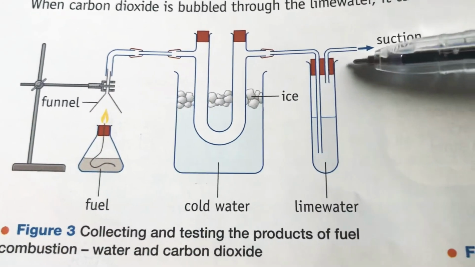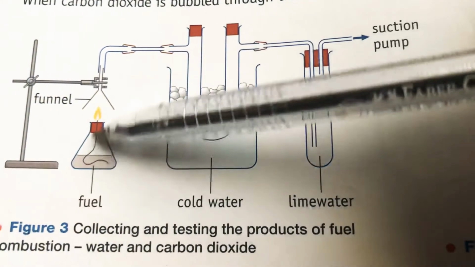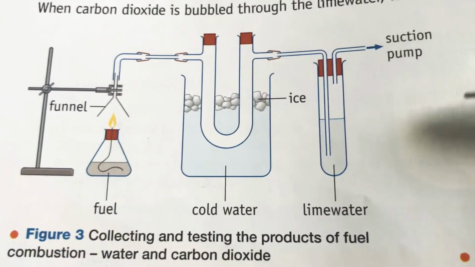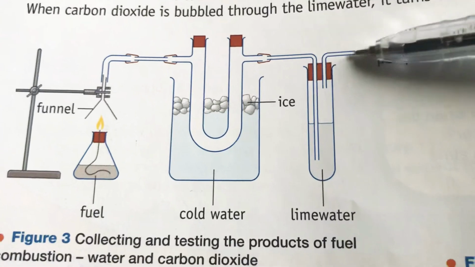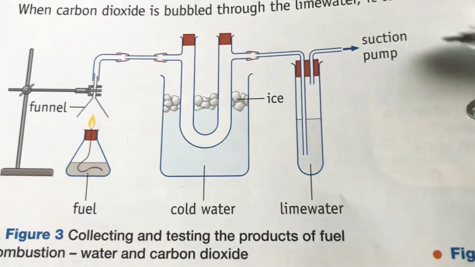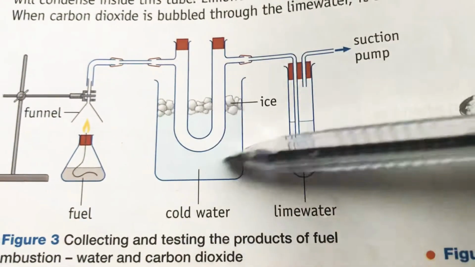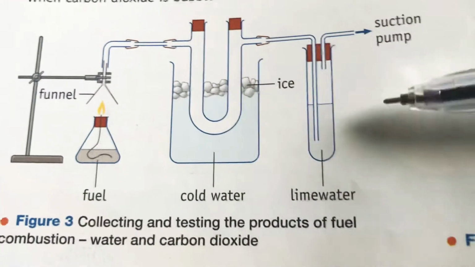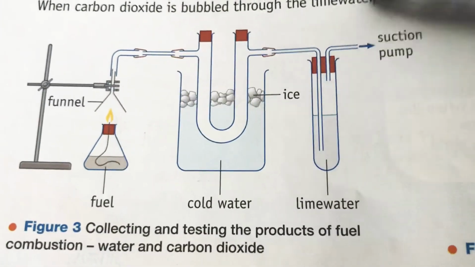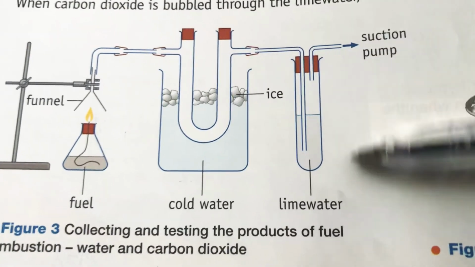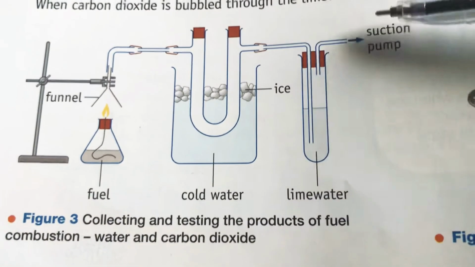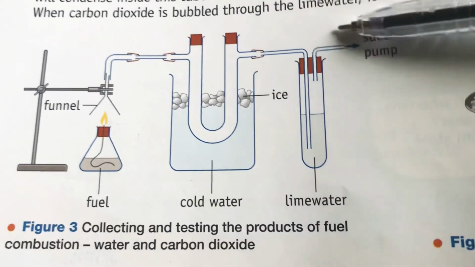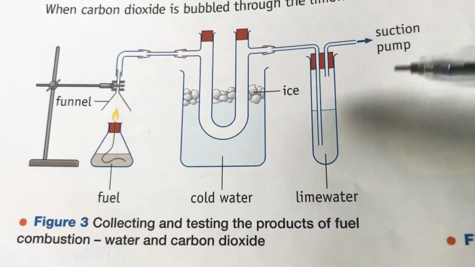As the air pressure decreases here, air is taken all the way through the system to replace that air. You can imagine it to be the scientific equivalent of getting a straw and sucking out the air constantly. We can't obviously do that as scientists because that would be relatively unsafe. So what we use is tap water just to gush it through. Imagine it as if you're standing next to a waterfall and you can feel the waterfall rushing the air past you. This is exactly how a suction pump works.